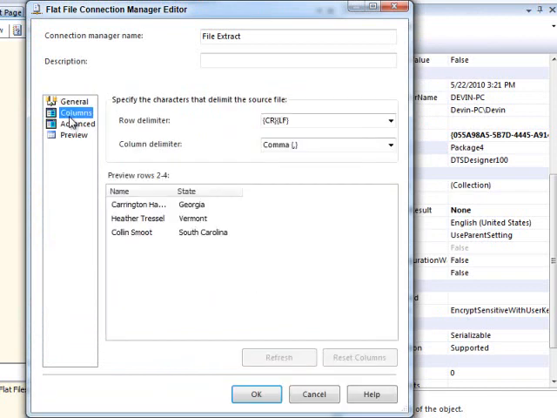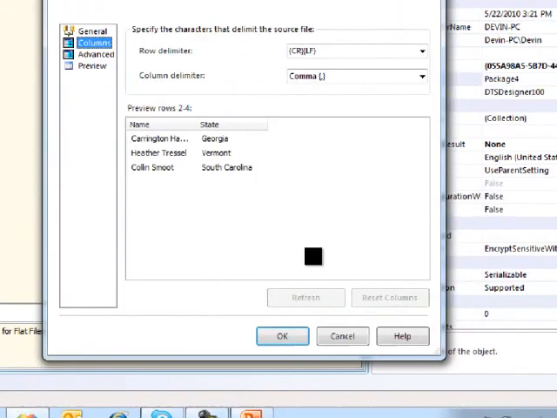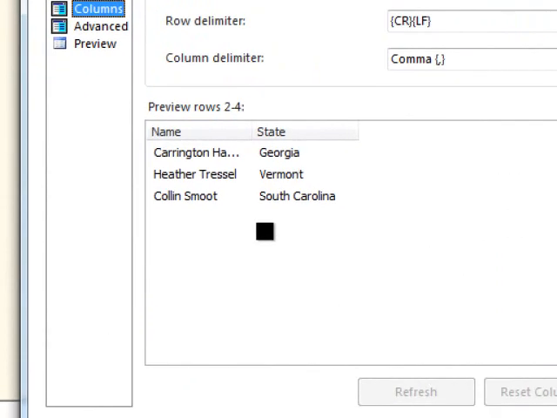And inside this file, I have names and then the state that they came from. And I have a bunch of files that are exactly the same, and I want to loop over every single one of those files. They're not all the same. The data is not the same, but the metadata is. All the columns are the same. The data types are the same, just the data is different.